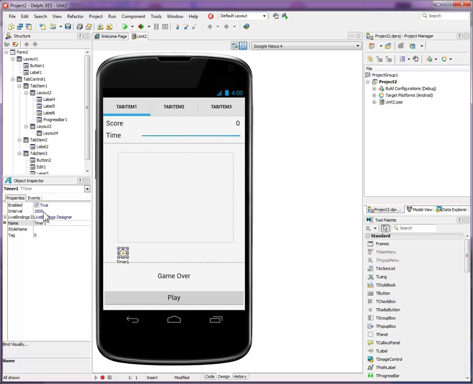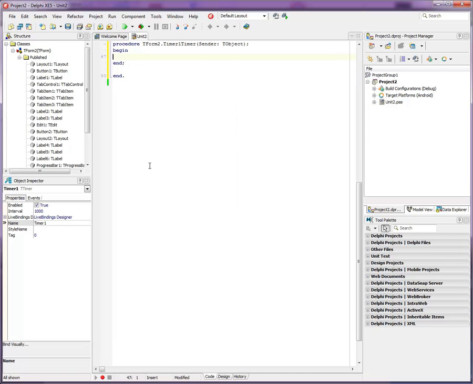Each time that the timer ticks, we will have one less second. The main function of the timer is to decrease the progress bar value.